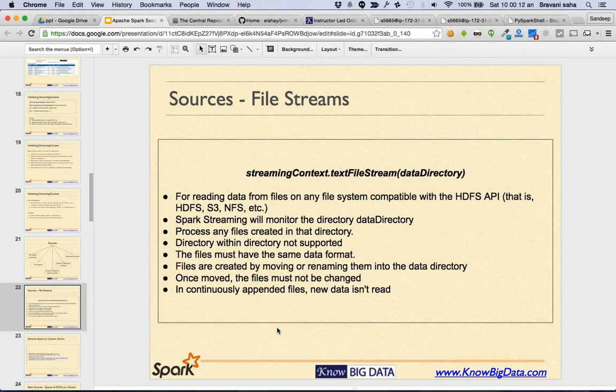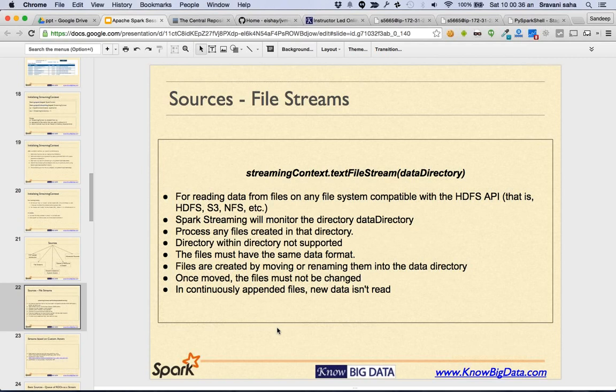Okay, so it will basically convert the files in that folder into one RDD at a time. It'll read the data, and you will feel as if a continuous stream of data is coming, based on all the files present in the data directory, or all the files being added to the directory.